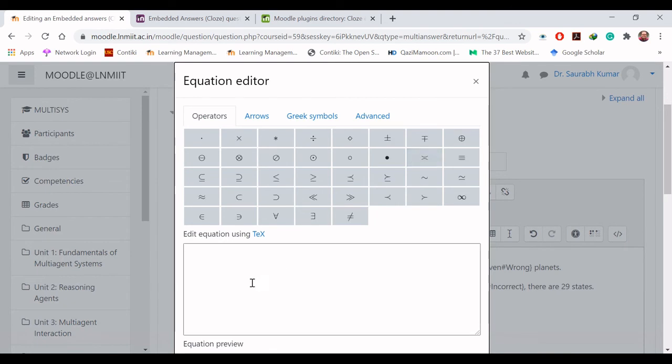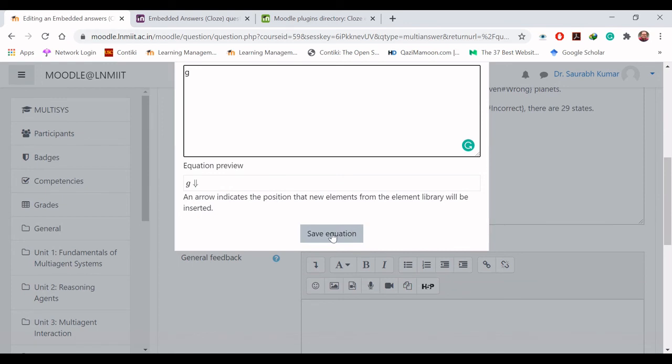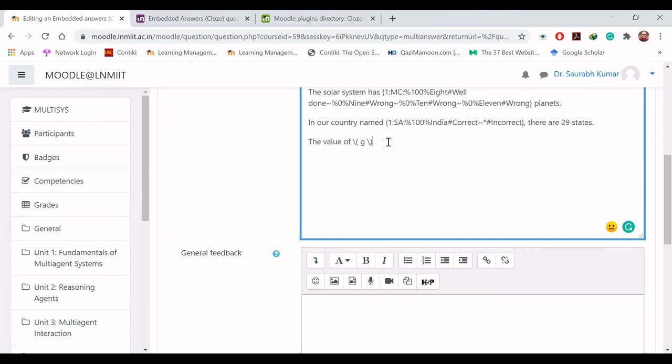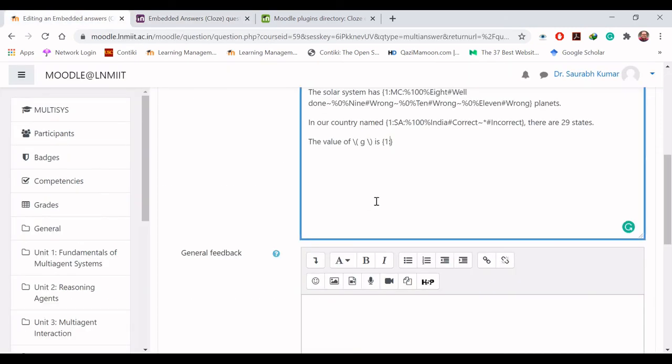See what happens, I'm just doing the same thing again and again so that you can understand how you can create the tech math mode symbols. Okay, so the value of G is, so now I'm expecting that the grade point allotted is 1 and the numerical type now. So we will see numerical answers. So nm, okay, nm is the code, so I will write nm, colon, then what is the correct answer? Correct answer is 9.8.